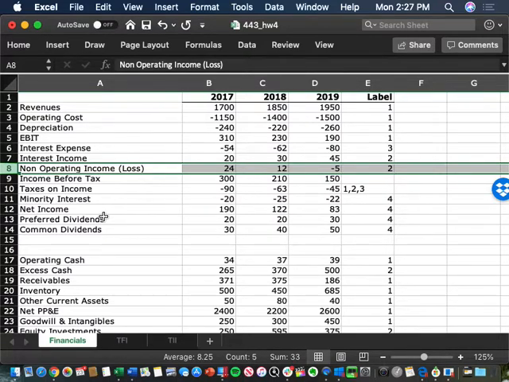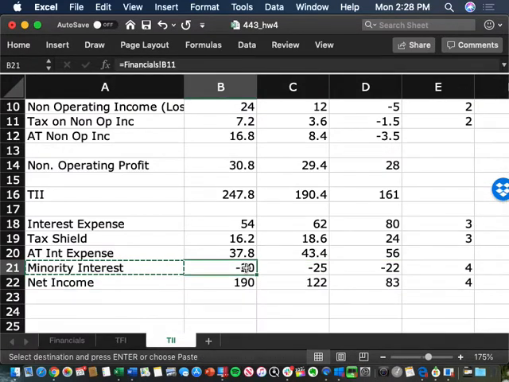Okay? So again, the reason I'm doing this is because when we do cash flow, we eventually need the dividends for the cash flow, and they come from the statement of GAAP cash flow. But nonetheless, they don't go on the TII. So minority interest and income, which goes back to should these be positive or negative numbers. So let's talk about minority interest.